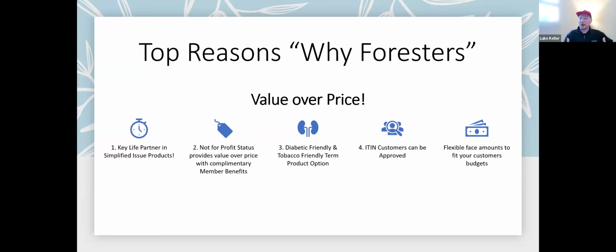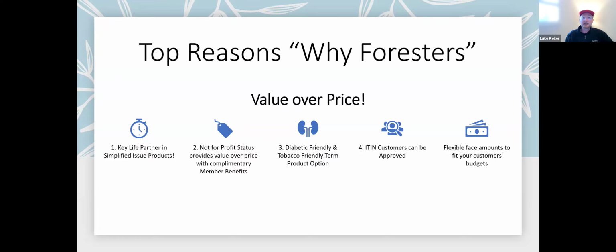And of course, just really drive home the point that the client is getting an insurance policy with a company that truly has their best interest in mind, first and foremost. Everything that we do, the decisions that we make are in the interest of the client. And then, of course, the interest of the agent as well. Because without you guys and without the clients, we wouldn't be here, right? So we exist to serve you guys. We want this to be a very powerful partnership.